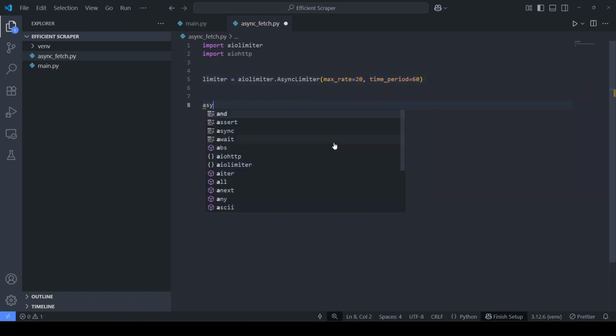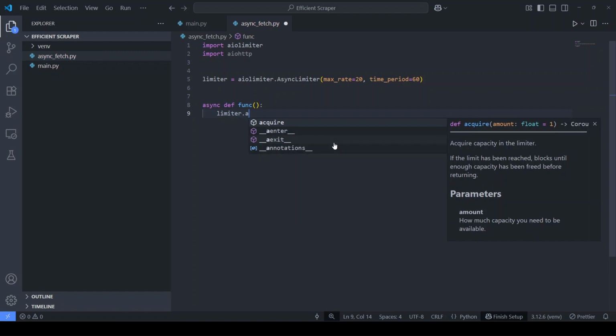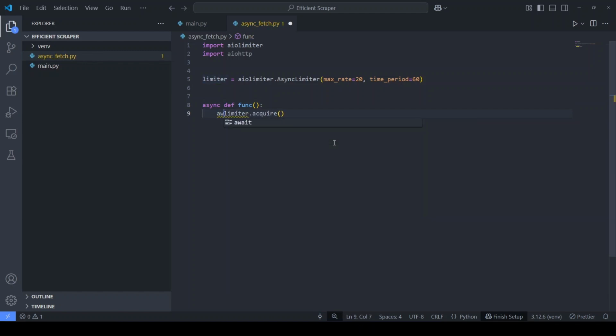Now, what is going to happen is that in our function, we are going to call this function. It is going to check how many requests we can make while staying under the limit.